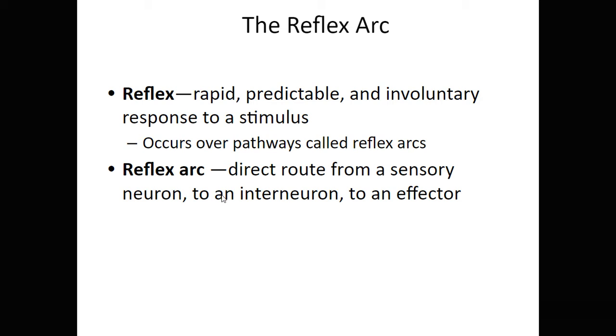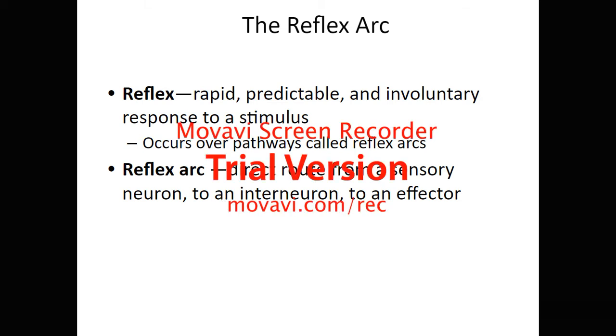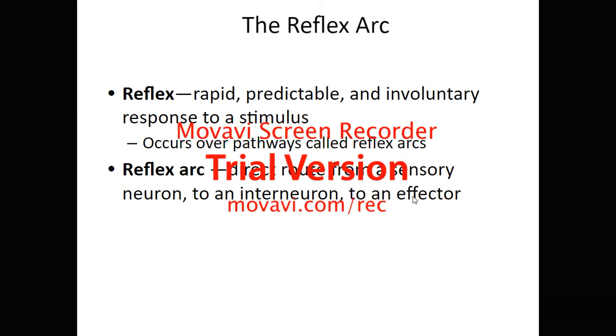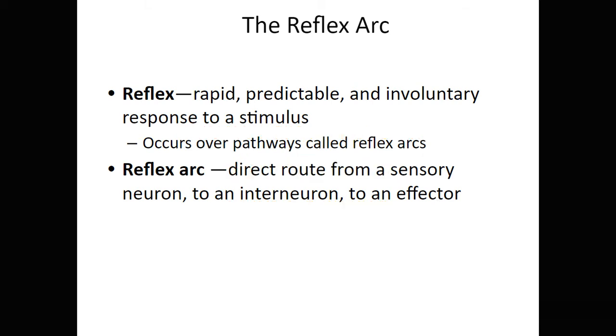Okay. And then in the central nervous system, it could be the spinal cord, could be the cranial nerves, usually spinal cord or cranial nerves, depending on what part of the body you're dealing with. It could go to an interneuron, where essentially the sensory neuron is going to synapse with the motor neuron, and then the motor neuron is the effector, and it's going to travel in the efferent pathway. All right, and effector, efferent, those two go together.